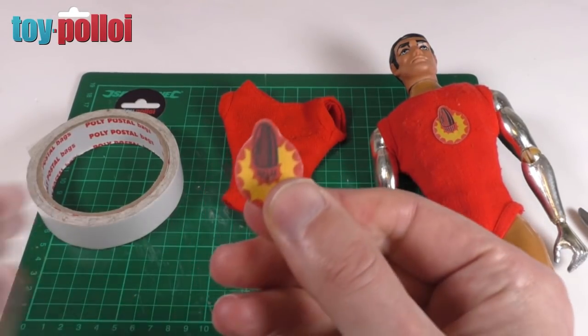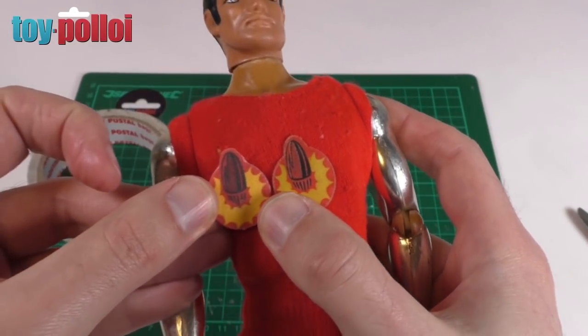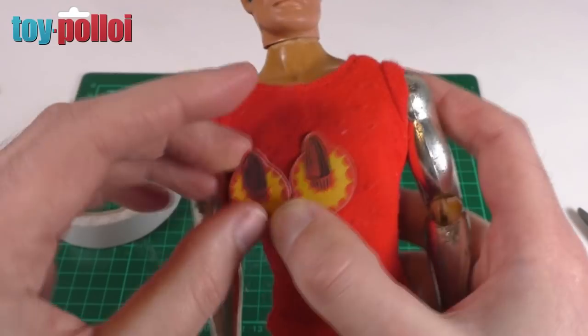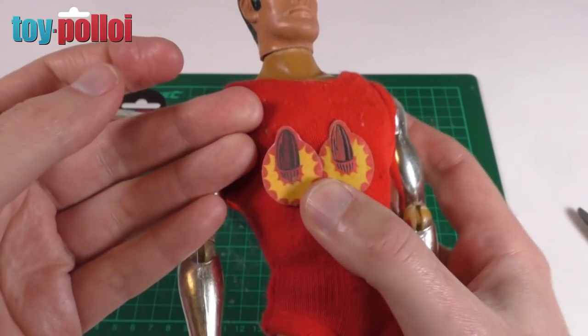Like so. So there's the cutout version of the logo. We can compare that to the original. You can see that's a pretty close match. And you can see there are little white bits around the edge. That's why I put the colour around the edge, because it tends to soften that a bit. Actually, most of that is going to be the backing to the sticky back tape there. So when we take that off, it should look fine.